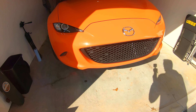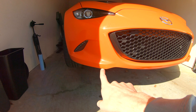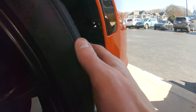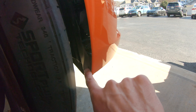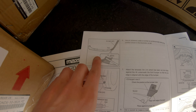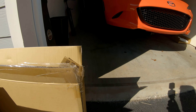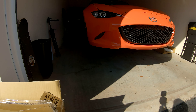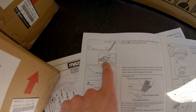Starting with the front of the car, the first thing is to remove those little winglets at the front. They have rivets underneath, so you'll probably need to drill those out. Behind the bumper, the winglets are also connected by some plastic pop rivets — make sure you remove those so you can take the winglets completely off. After removing the winglet, you are supposed to cut off the outer edge section that runs up along the side of the bumper, so the fender liner still has something to attach to.